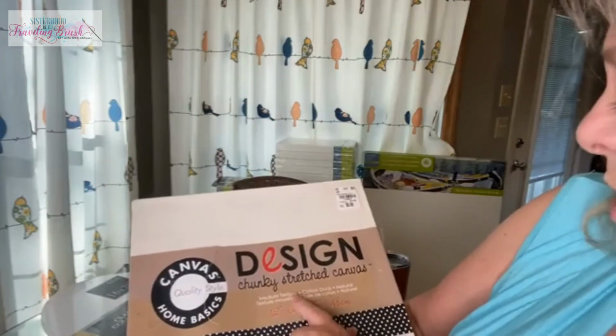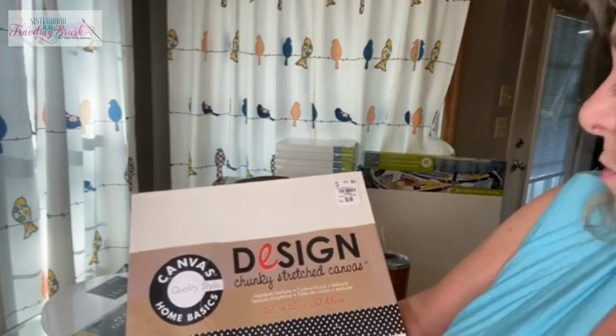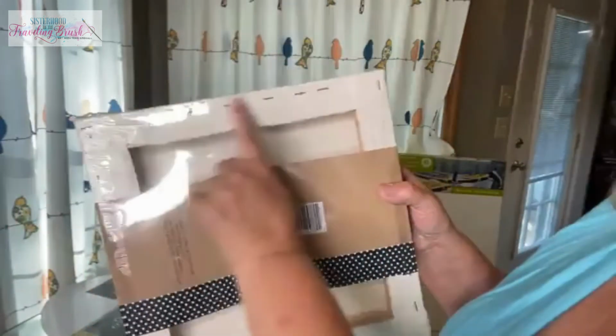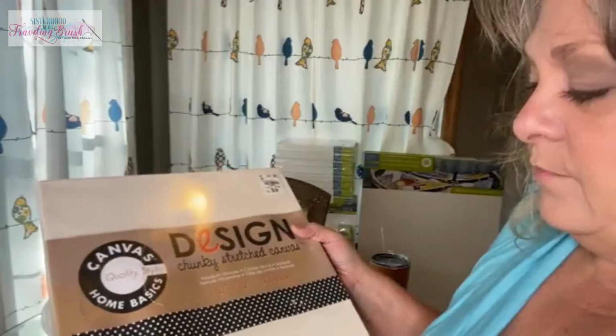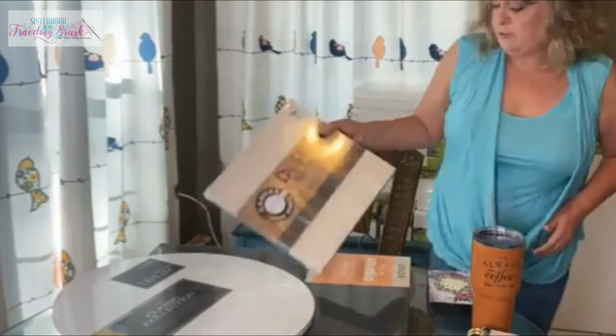This is medium texture, cotton duck, natural, 12 by 12, and it is a thick gallery wrapped. You can see stapled in back and pulled around. But what I hope that you can see from that is this is like a natural canvas color. This has no gesso on it. If I was going to paint on this, I would need to put my own gesso on it.